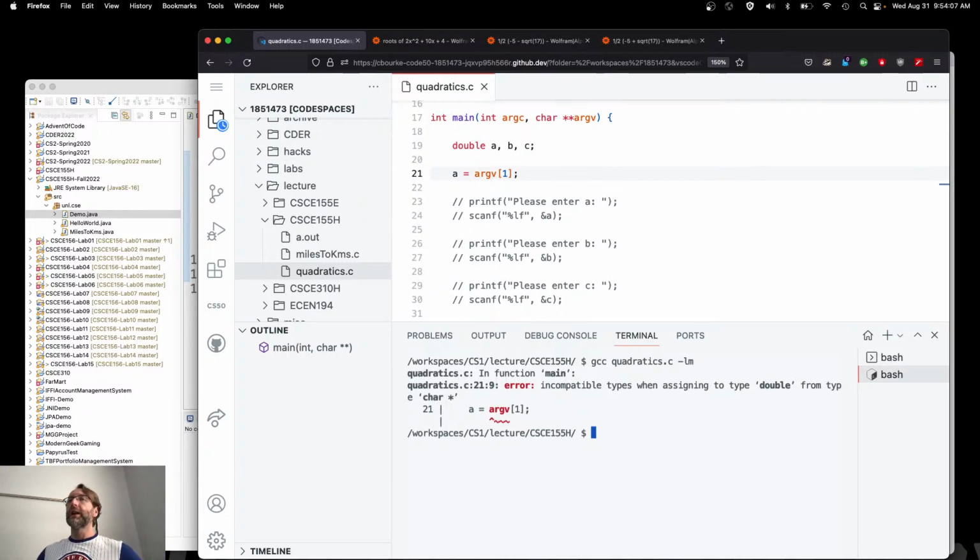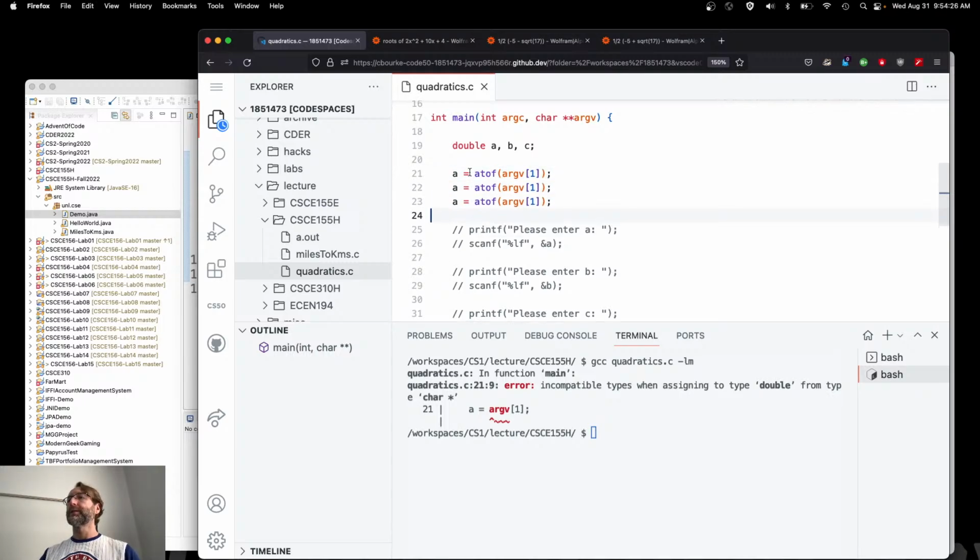You can't change it, a char star is a string. You can't change it from a string into a double automatically. You need to call a function to parse it out for you. What was that function? Alphanumeric to floating point number. There we go. Copy, paste, paste. But you make absolutely sure that you change everything correctly.